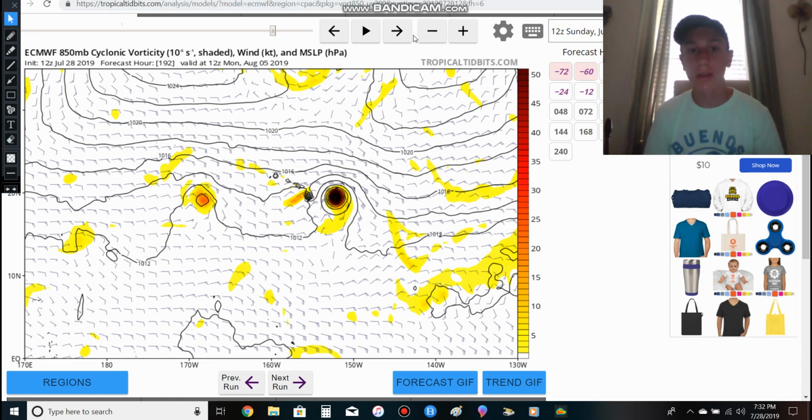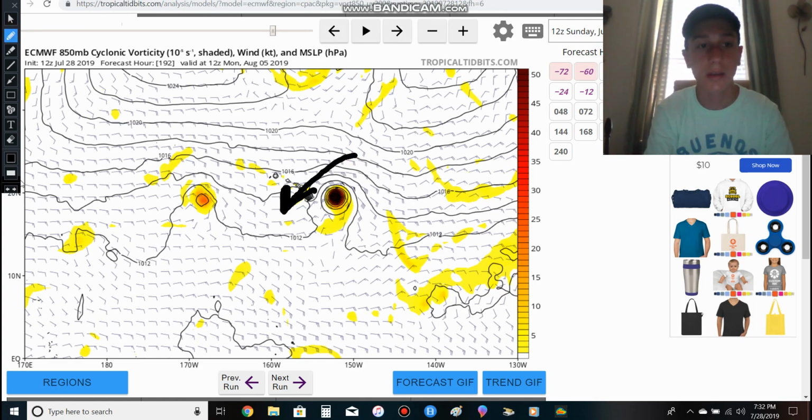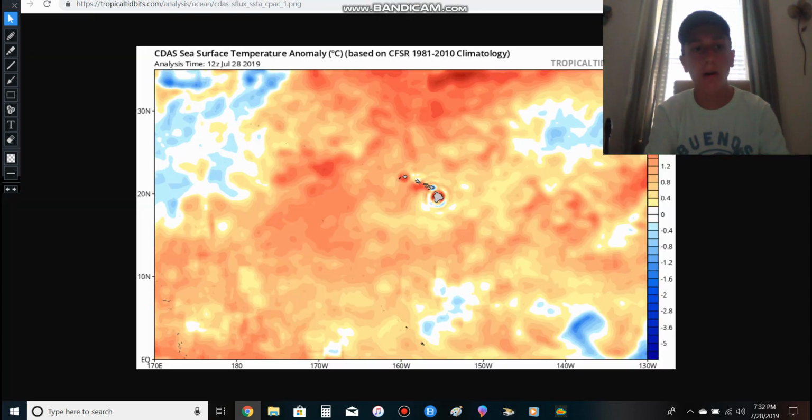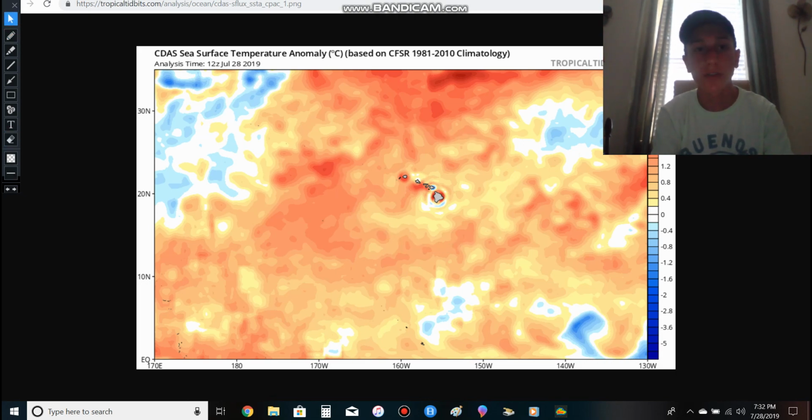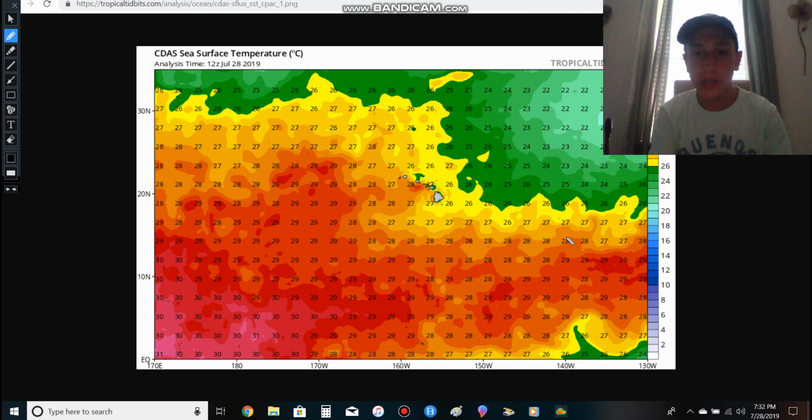So that wind is going to come in like a northeasterly direction. Let me show you on here. The wind's going to come in like this, towards the eastern side of Hawaii itself. All right, sea surface temperature anomalies all around this whole area are above average. That doesn't mean they're warm, however. It just means they're warmer than average. So Eric's probably going to track in a similar fashion like this, staying decently strong, maybe up to hurricane, and then back down to tropical storm. But Flossie's going to be one we have to watch.